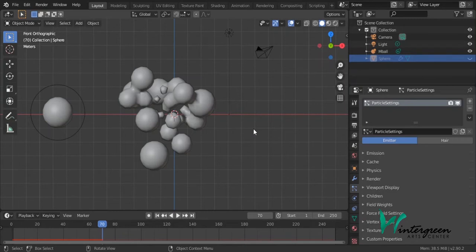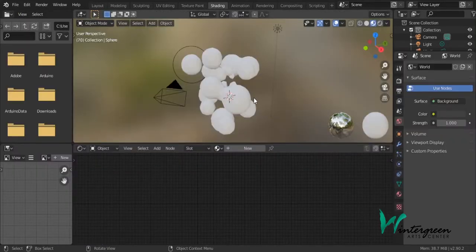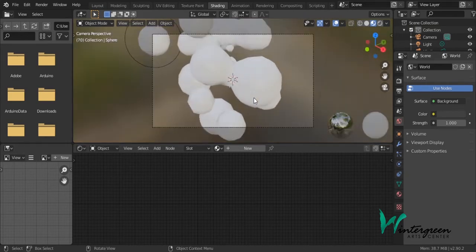All right, so we want to actually see our bubbles. So we're going to need to add a texture. Now the texture allows our bubbles to be transparent and gives a little bit of color. And we'll go over to shading to do that. So up at the top, you can choose shading. We can go into our camera view by hitting 0 on our number pad. Okay, now you don't see anything shaded on our bubbles yet.